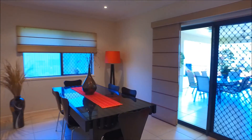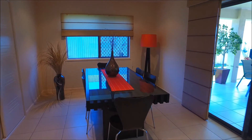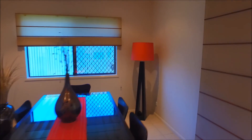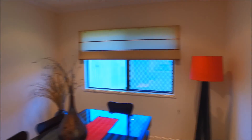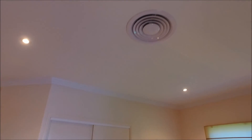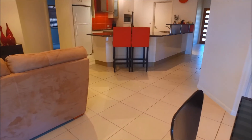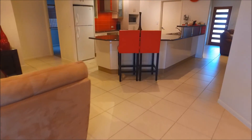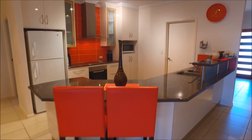Off to the left here we have the dining area, which is a very good size. That's a six-seater dining table but there's certainly plenty of room to move. We've got quality blinds on the windows, insect and security screens, one of the ducting points for the zoned air conditioner, and extra storage cupboards. There are lovely quality tiles on the floor.